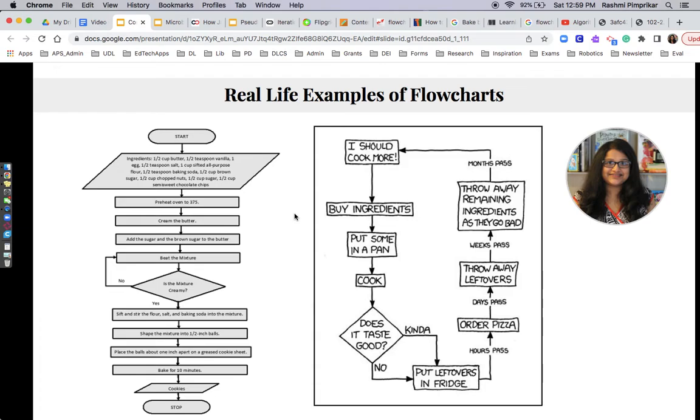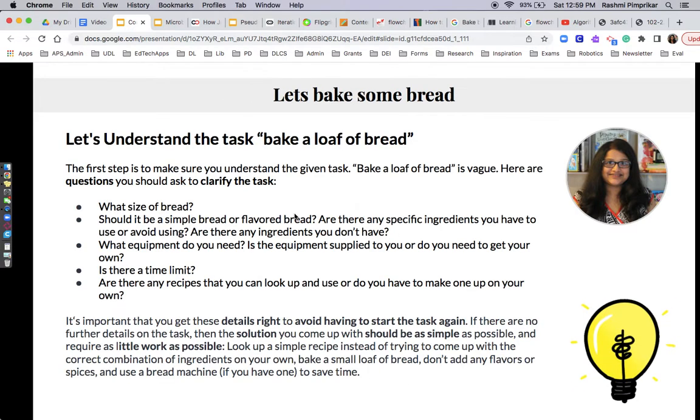Here is another example of a cooking recipe, and then one which is personally my favorite because I love cooking, is about how I should be cooking more and what are some of the ways and processes that I would go through in order to make sure I am cooking more. So these are a few examples.